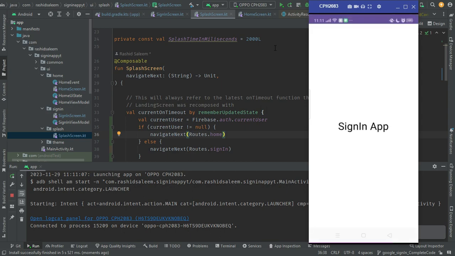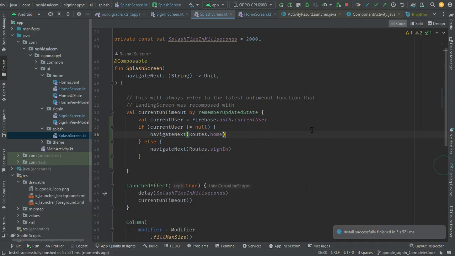So this is the splash screen, and now we are navigated to the home screen, and when we click on logout, then the user will log out. I forgot to implement the logout button on the home screen.